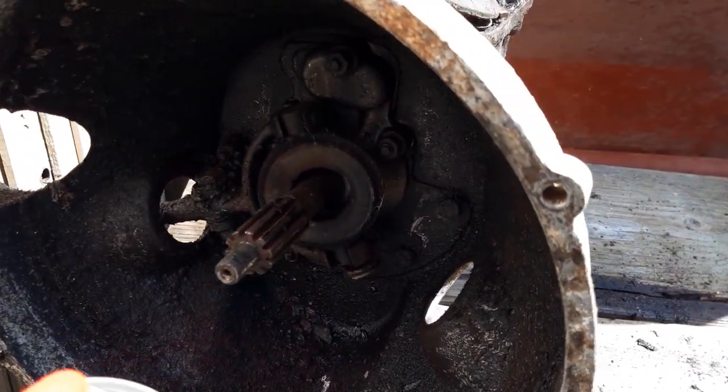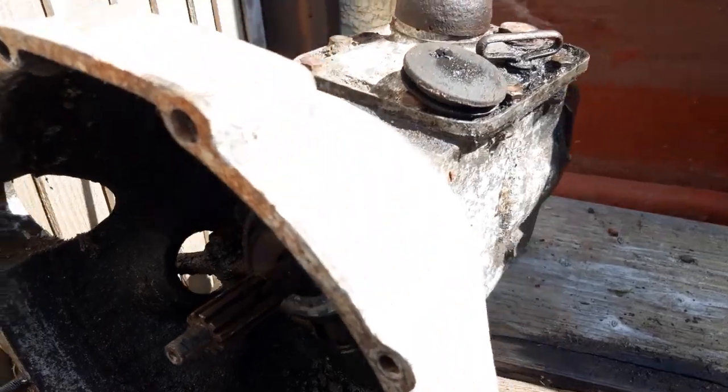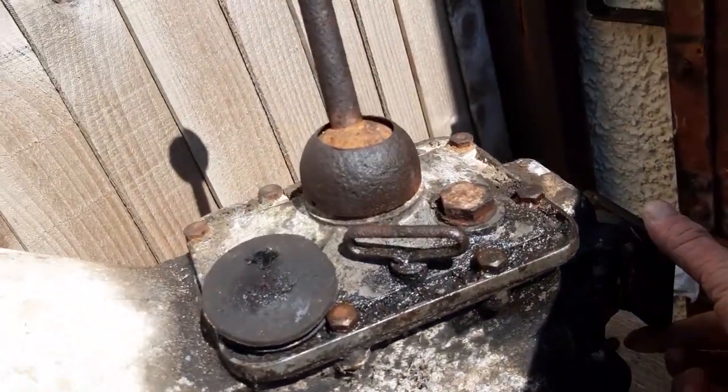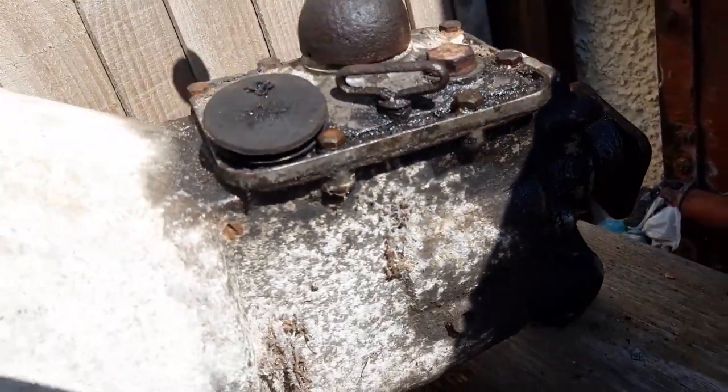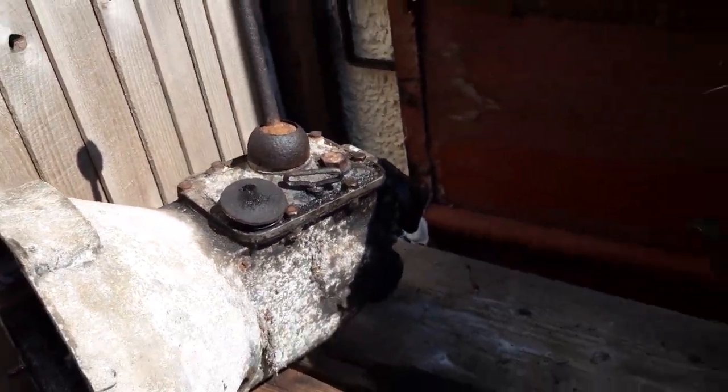And there is our bell housing and our gearbox. This all feels lovely and free as well. Lovely clean oil in there, that looks in good condition.